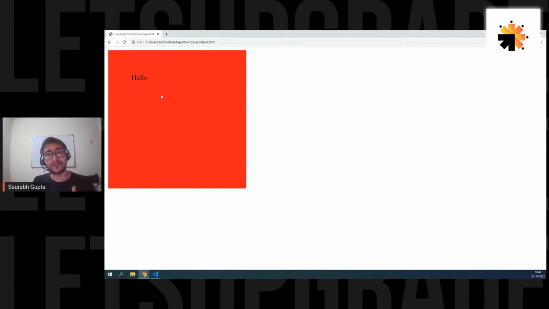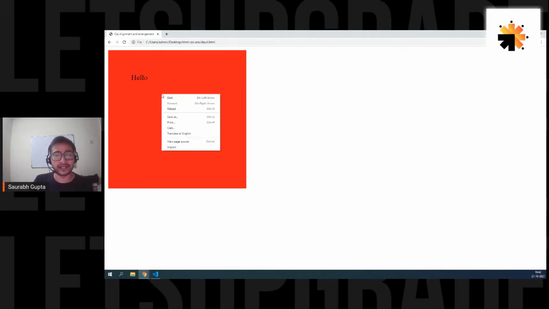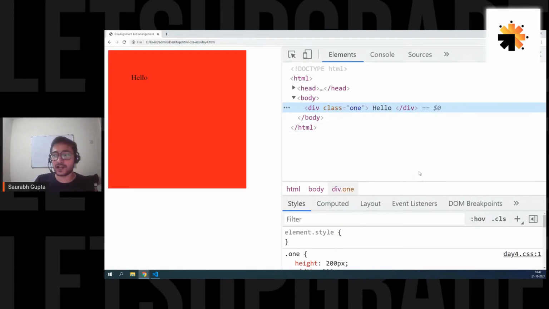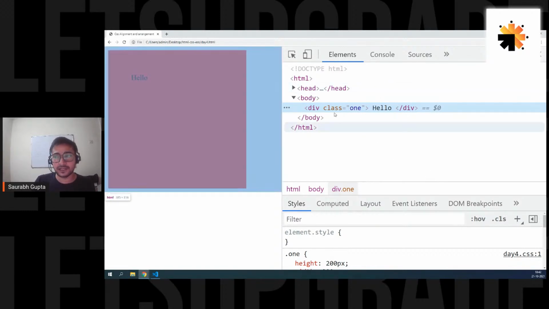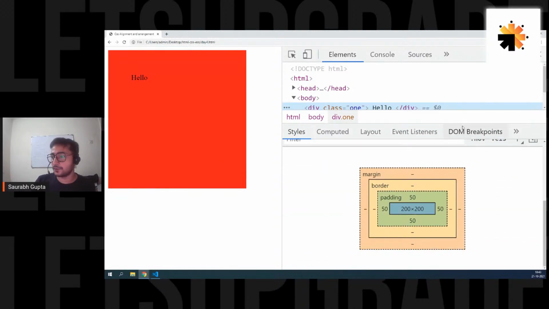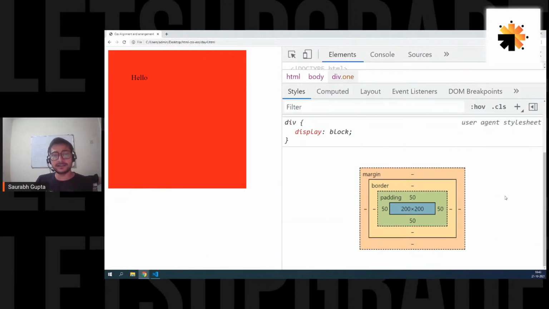Now to see it in a better way, do one thing. Right click, inspect. Then the developer options will come up. Just go down. In the CSS section, move this CSS section up. Now see, this is your element section, HTML section, and this is your CSS section. Just go down and here we go. See, this is nothing but the box model. This shows how an element is taking up size. Now, if you go in the blue area, that is nothing but your height and width. So this blue area is your height and width.